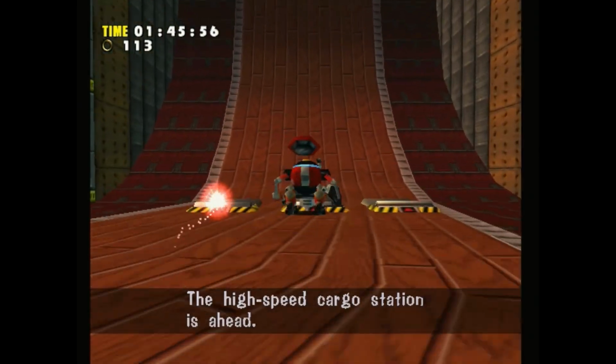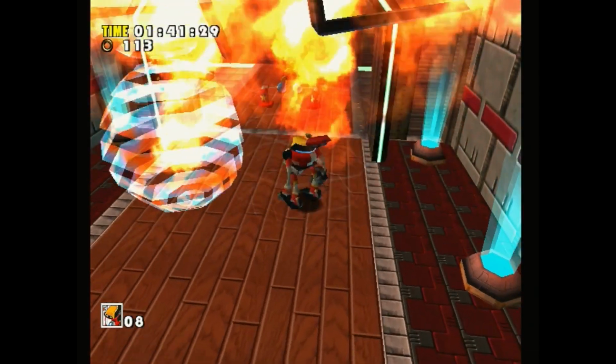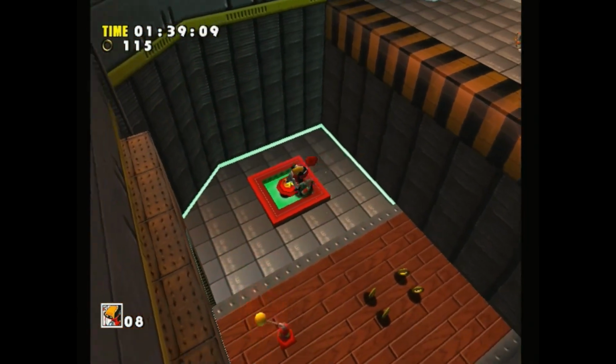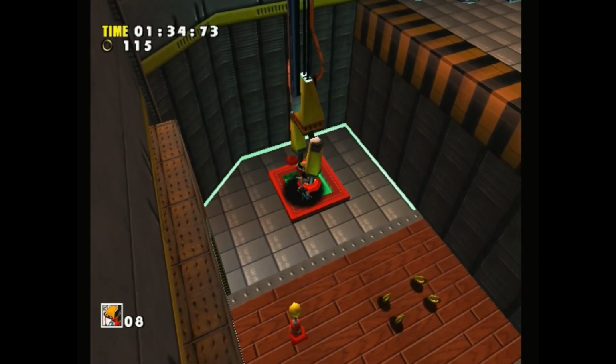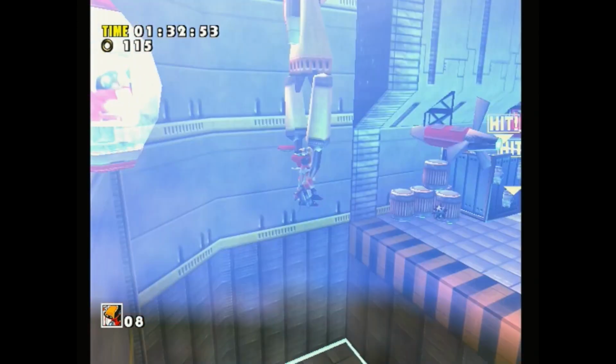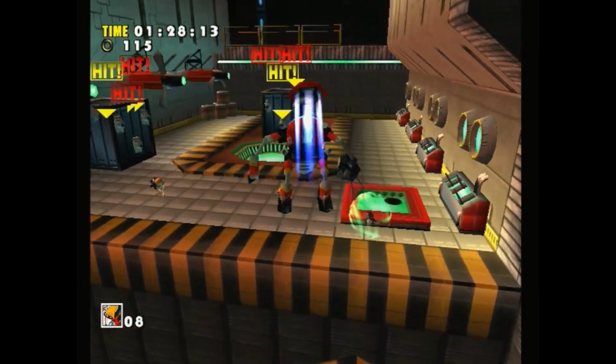The high-speed cargo station is ahead. That is important to note. High-speed cargo station, that's where we're heading. So let's head on up there. We got this grabber that's going to pick up Gamma and physically drag him over here. Bit silly. I don't think this was necessary, but if you say so, girl.